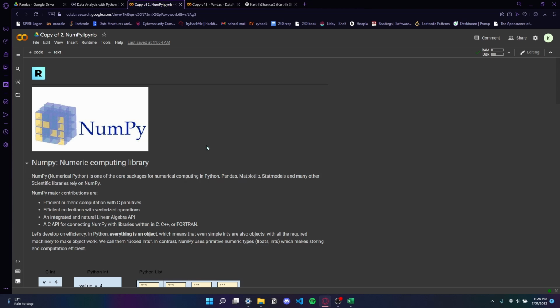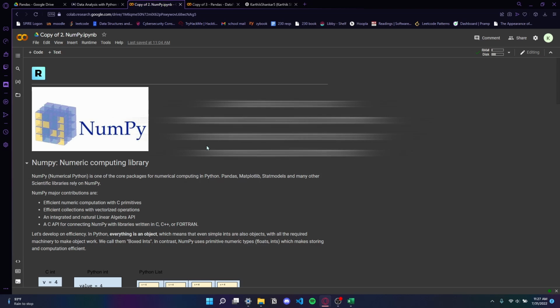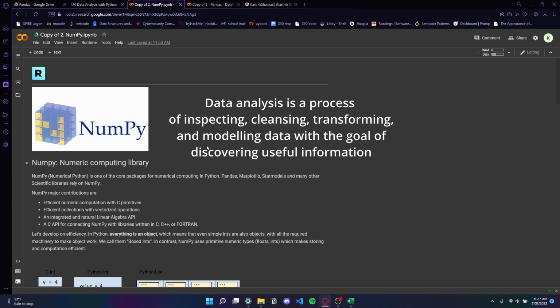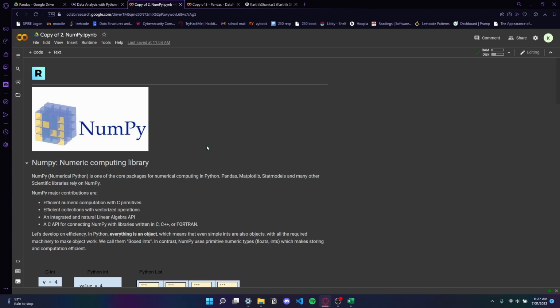Before we get into the explanation of NumPy, I want to give a quick explanation on what data analysis is. Data analysis is the process of cleaning, transforming, and kind of reshaping data to see if we can make any observations. These observations are usually made using graphical elements, such as matplotlib, seaborn, and other things we'll see in the Replit projects. So, with that in mind, let's continue on to NumPy.